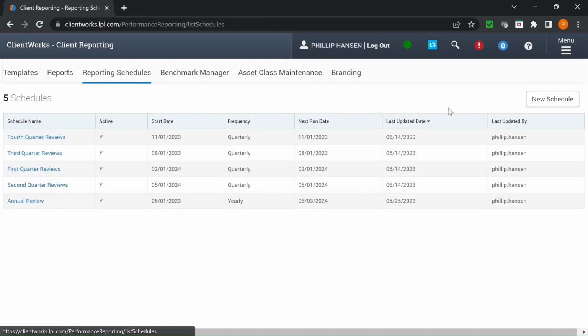And then you can also set up a schedule so that these reports run automatically for you. It'll pop up in your notifications that the report has been run, and then you can email them, print them, whatever it is that you're looking to do. Reports can be run on the account level, on the client level, or on a group level. And again, you can set up a scheduling. Scheduling is on this particular tab here.